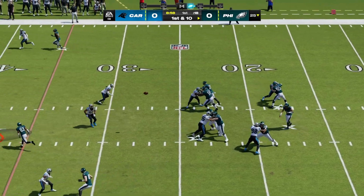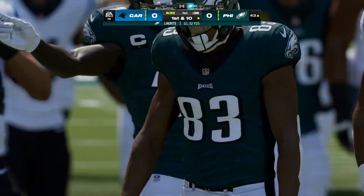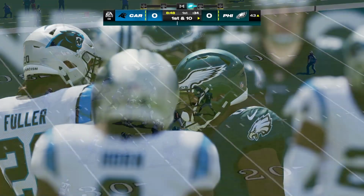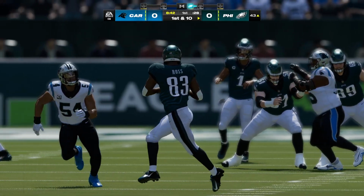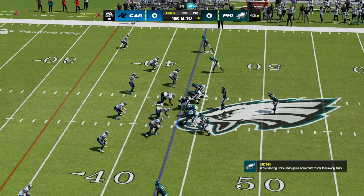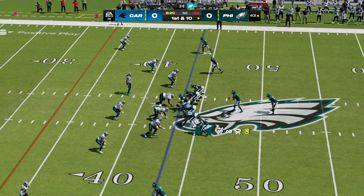Hurts throwing right away. Got his man complete over the middle. It's Ross. And they're going to have this across midfield and inside the 45. That'll go as a pickup of 32 on the catch and run. The timing was absolutely true as he caught it working across the field. Plenty of space for him to roam. But notice how he keeps his head on a swivel, looking for defenders who may crop up out of nowhere. That turned into a big play.